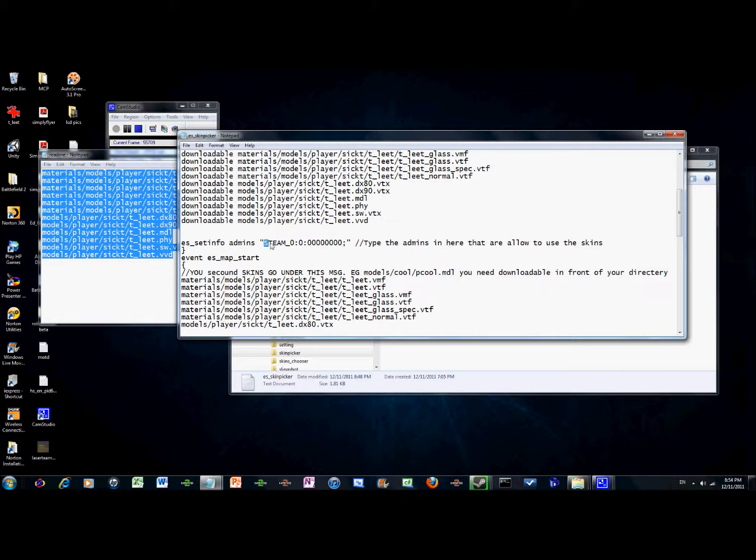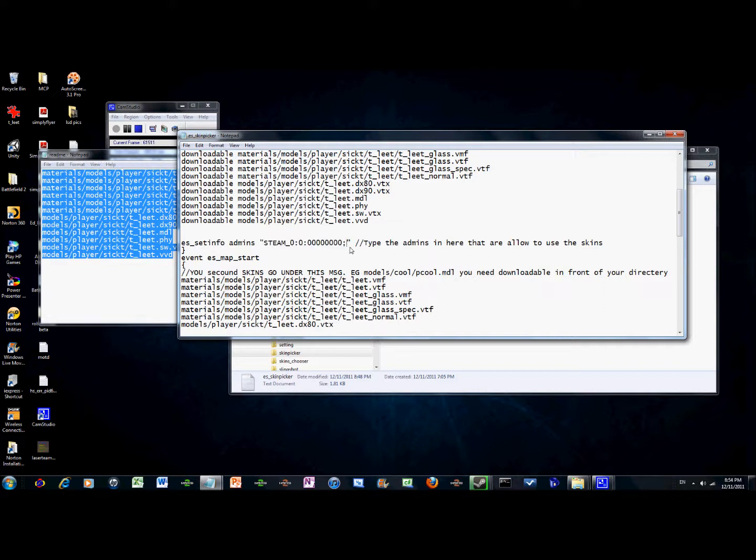Oh wait, and here where it says es_set_info admins, this is where your Steam ID goes. So when you're in a game, just type in status, which is spelled like this. It should give you a whole bunch of numbers. So after that, you just replace it with that.